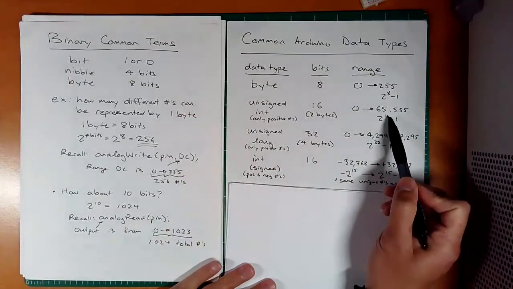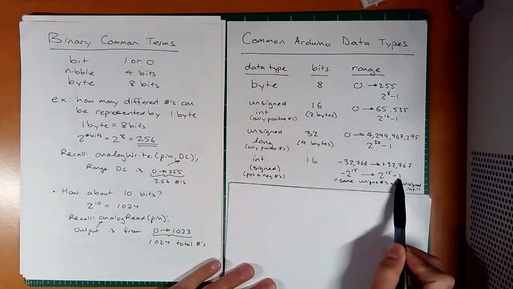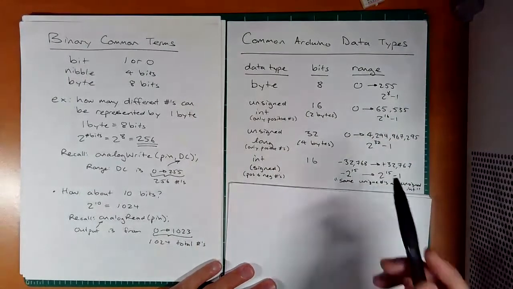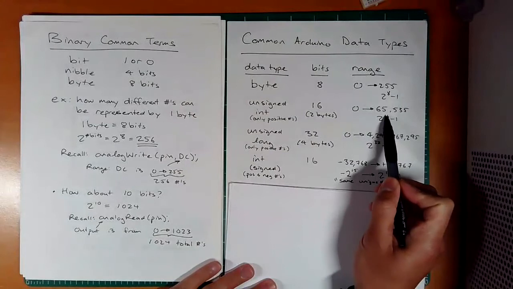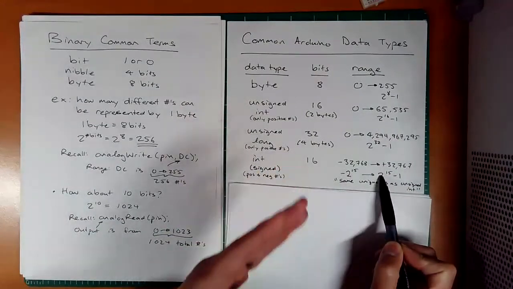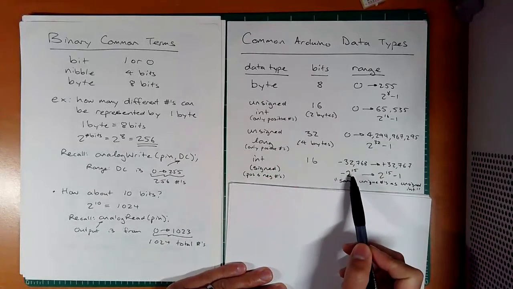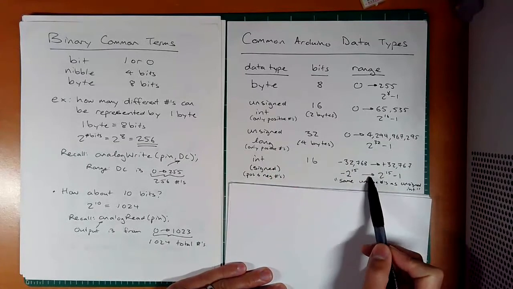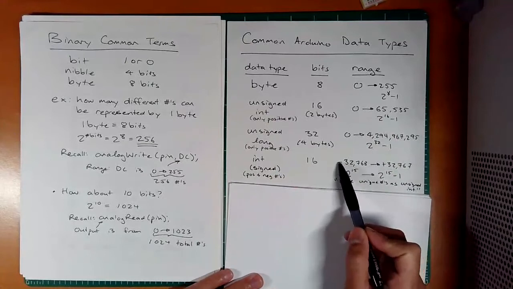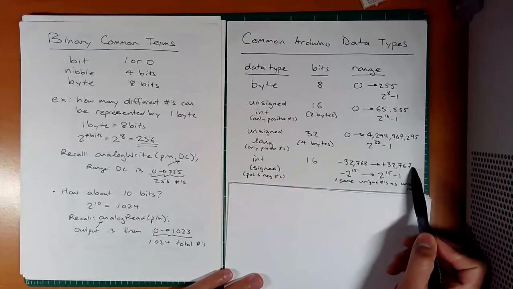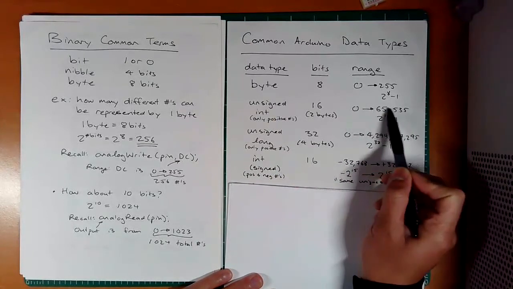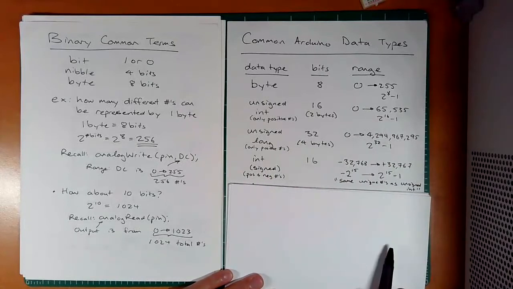So that means we take a bit off. Look at that, 2 to the 15 minus 1 instead of 2 to the 16 minus 1, because we know that adding and subtracting a bit here cuts our number of representations in half. And then we'll allocate 2 to the 15 down here to the negative side, okay? But still, from negative 32,000 to positive 32,000 is actually the same as from 0 to 65,000, okay?